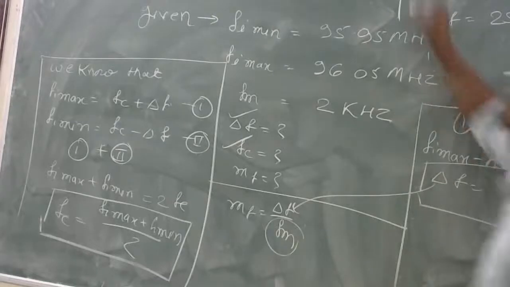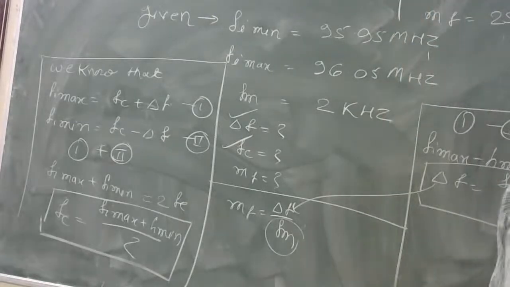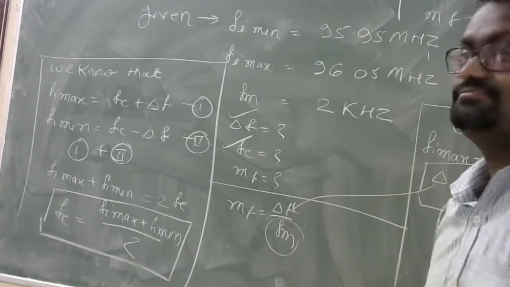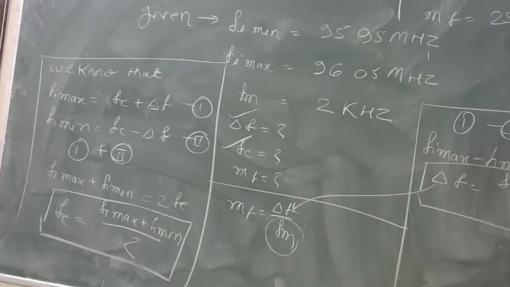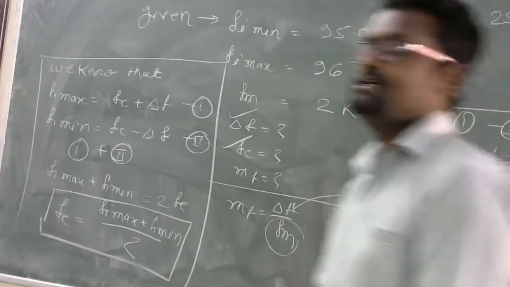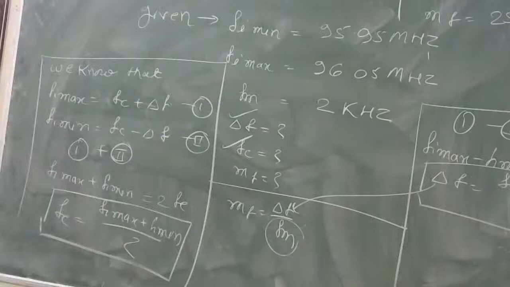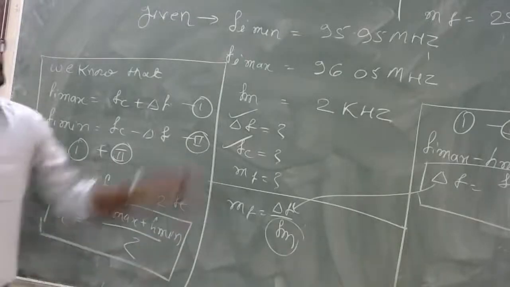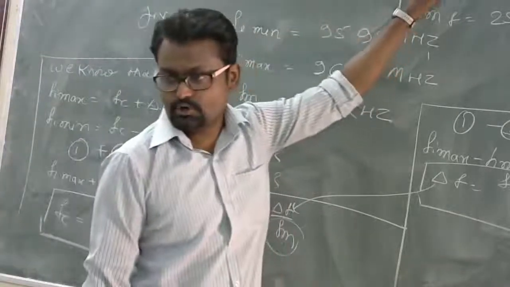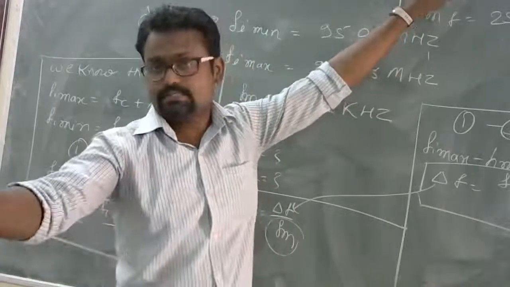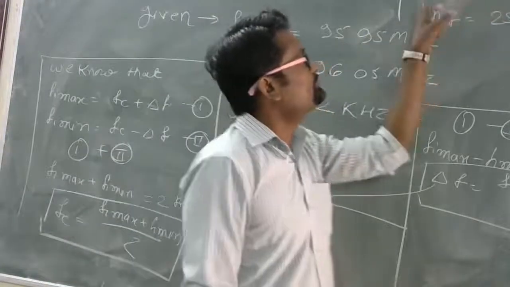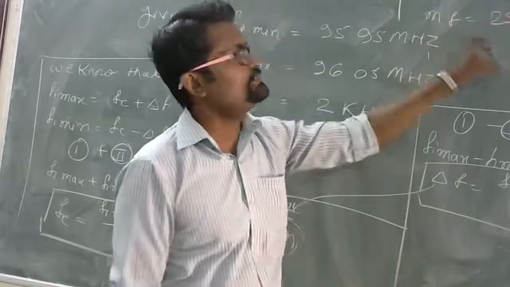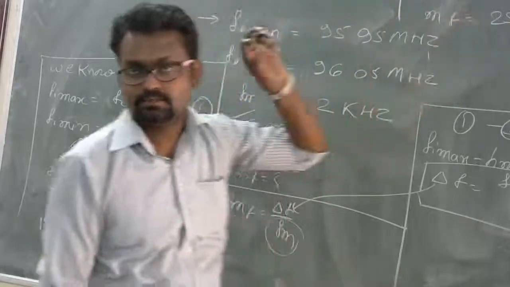चलो देखिएगा, एमएफ जो निकाली है वो बिना यूनिट के है, क्योंकि मॉड्यूलेशन इंडेक्स यूनिट लेस होता है, डेल एफ अपॉन एफ में यूनिट कट जाती है। ठीक है, these are the answers. जितने बच्चे भी ऑनलाइन हैं वो भी देख लीजिएगा, सभी लोग कैलकुलेट कर लीजिएगा. del f equals to 0.05, fc equals to 96 megahertz and mf equals to 25 only. Then these are the values.